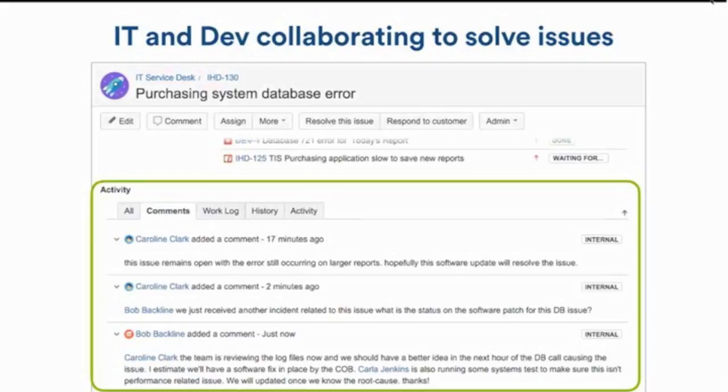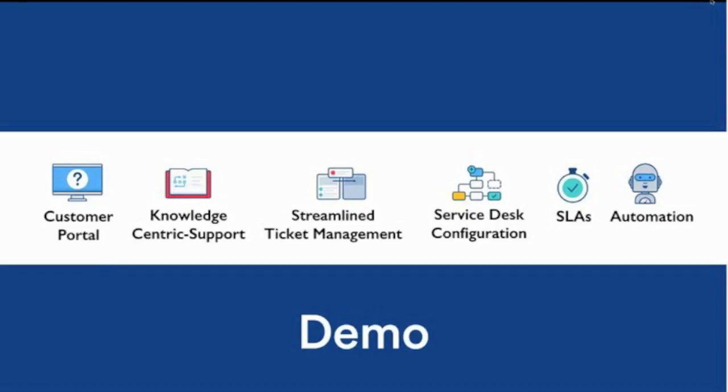I was just with a customer that builds software they deploy around the globe, 40 customers. One was using Remedy on the front end. They were using JIRA on the back end. They had to manually transcribe information out of Remedy back into JIRA, and they lost a lot of information. There was a lot of disconnect. That team is now moving to where JIRA Service Desk is their front end and will connect directly into their software teams. So this collaboration is significant in its time saving of what it provides. So with that, that's a highlight of the features.